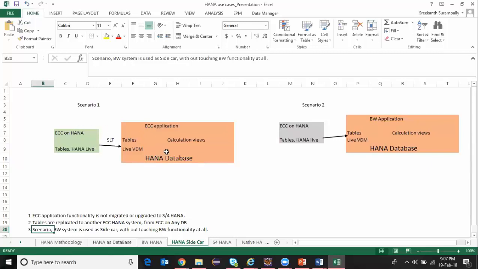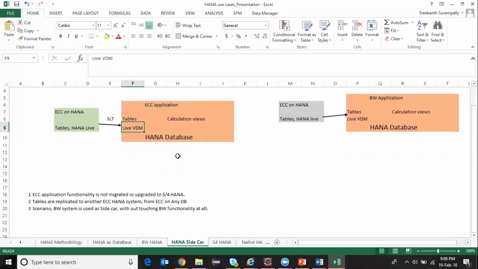All your data can be replicated or transferred to this application, and then you can work on building the views and so on. It could be your ECC system or it could be a BW system, but my objective is not to interrupt anything in the application. Business will go on as it always does, and I build all my own new analytics or new modeling in the native HANA database as a separate development, which is called Sidecar. Yeah, some clients wanted to try it, but it's not very popular.